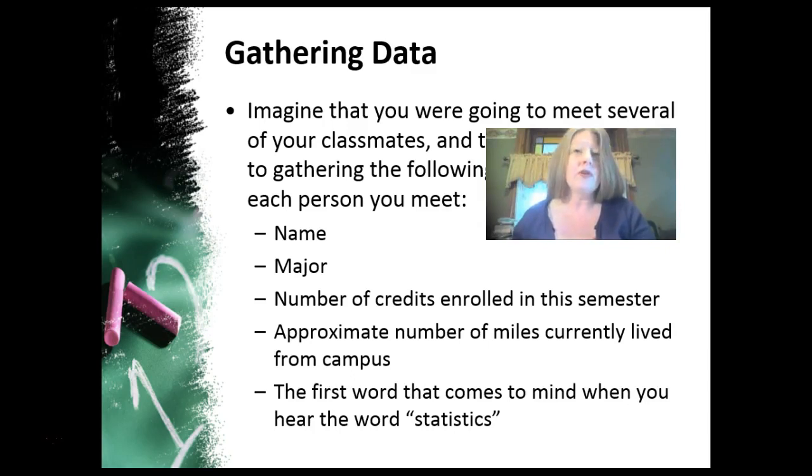So again, you have a short amount of time to try to gather all of this data from as many of your classmates as possible. And each time you meet a classmate, you'll also share this information with that person. So think about this. We're going to come back to this a little bit later and talk in a little more detail about what kind of information we have here and why it's important.